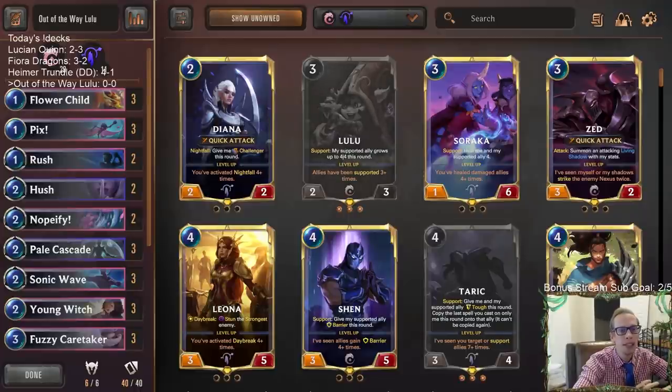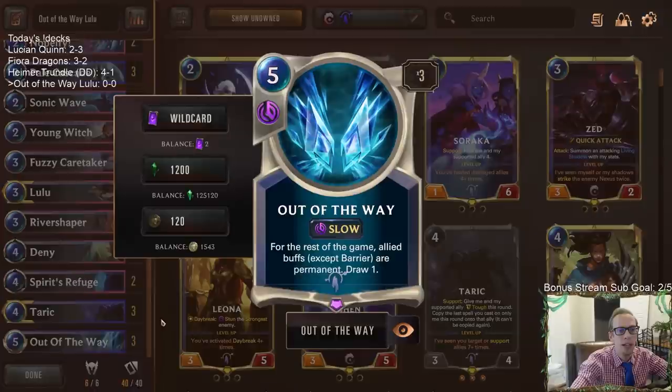This is one I'm pretty excited about because I haven't found an out of the way deck that really works yet. Out of the way, of course, is the new KDA card that says for the rest of the game, all buffs except barrier are permanent and you draw a card.